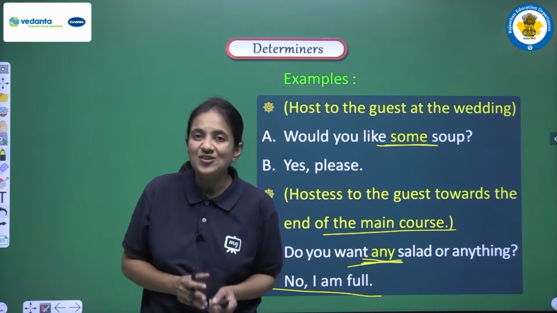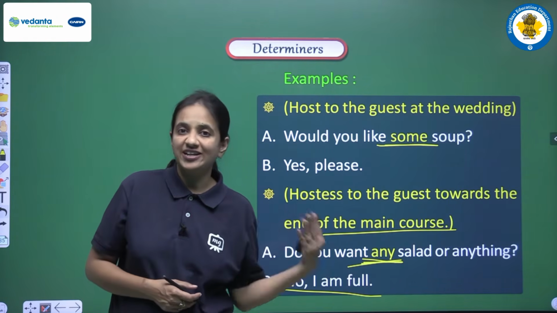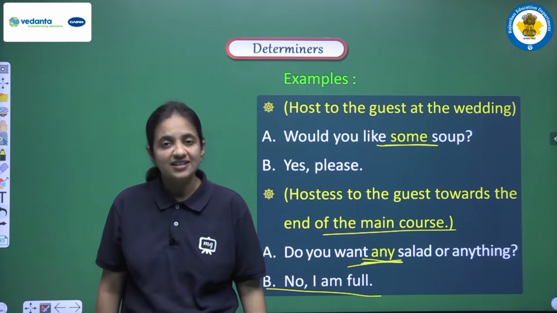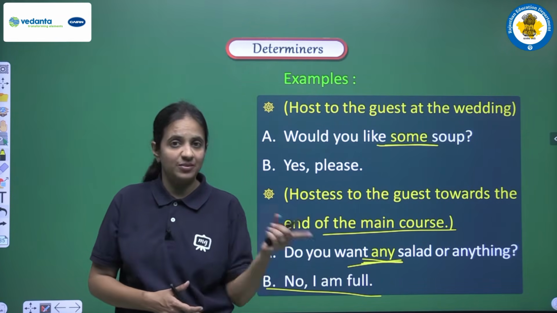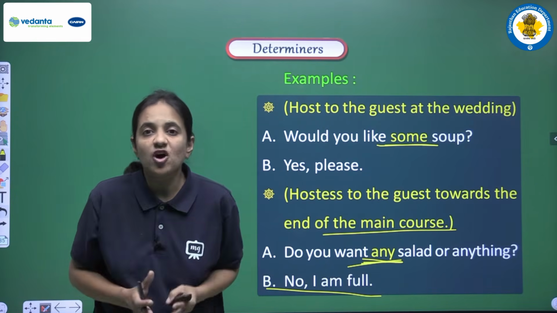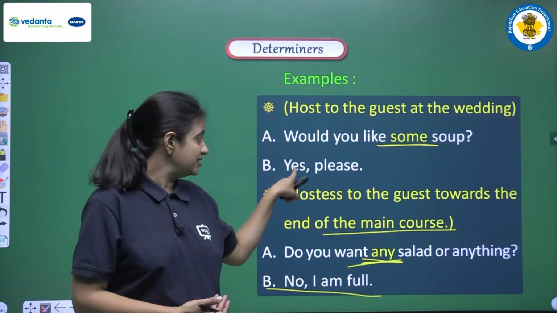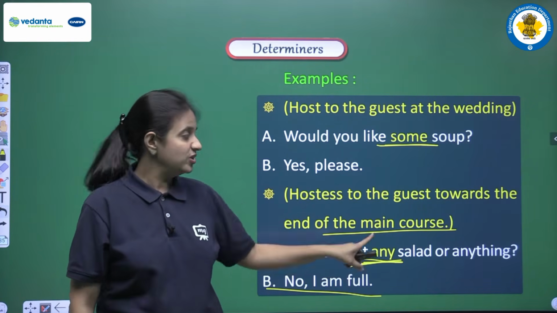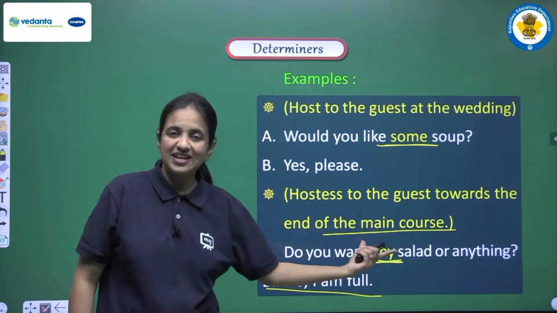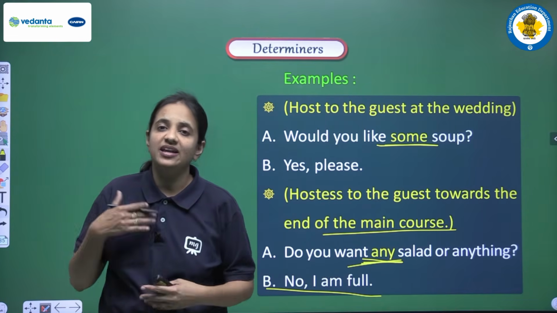Okay, so try to understand this one more time. I am repeating that if we are having an interrogative sentence, in that sentence we can use both the words some and any, but what is the difference? If we are using some, then most probably we will have the answer in the affirmative, a positive answer like yes, and if we are using any in that interrogative sentence, then most probably we are expecting that the answer will be no.